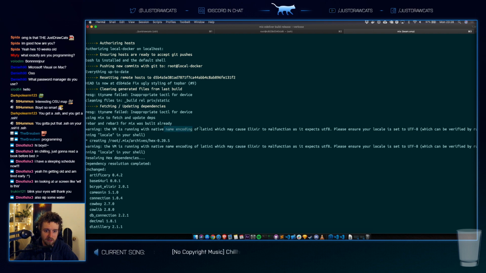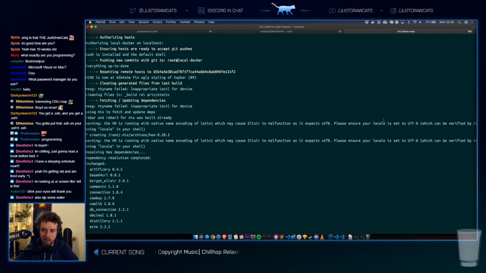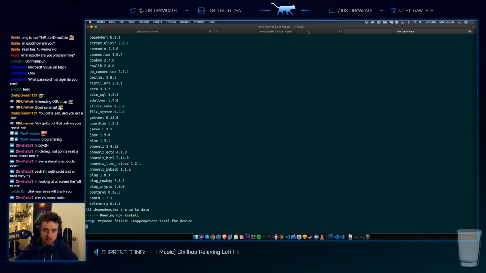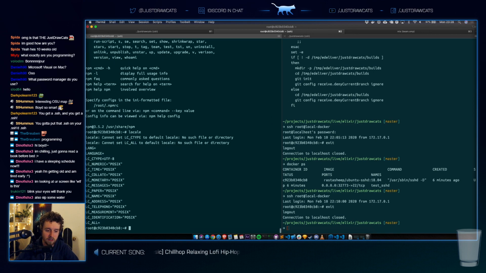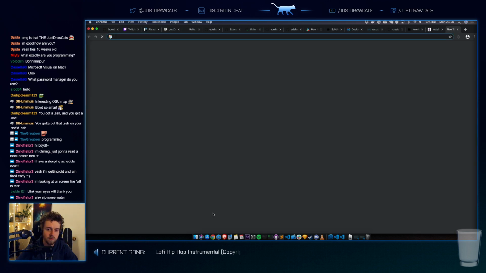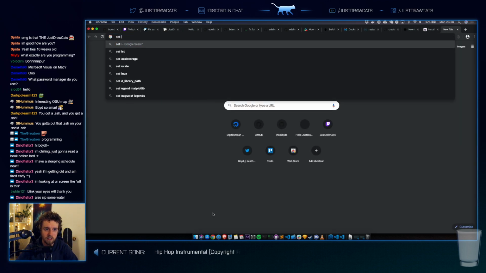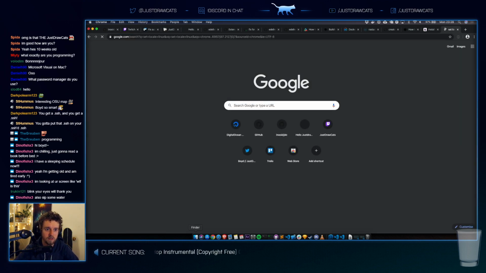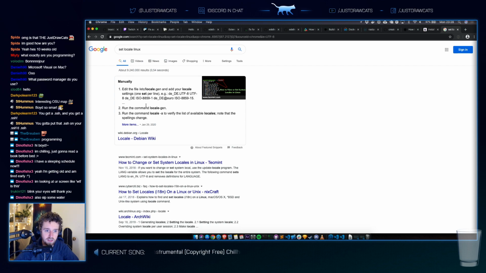Game is running with a native name encoding of Latin 1. Please ensure your locale is set to UTF-8. Locale. Set locale, Linux. There's some command for that, right?